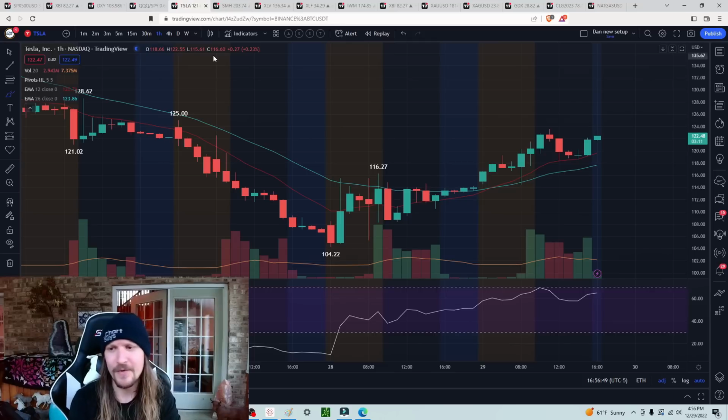Doing little scalps in both directions for short-term patterns, but I'd like a swing trade for a bigger piece of the pie kind of move. Patiently observing. But a win for the bulls and a strong close for the bulls as well. They closed how they would have liked to have.